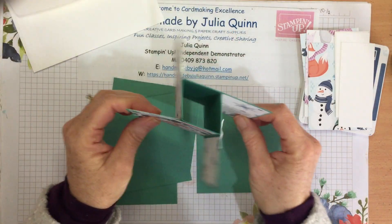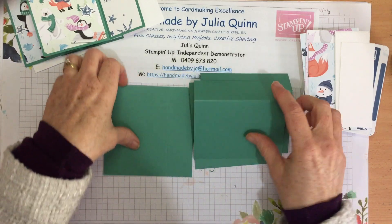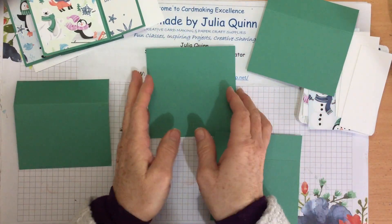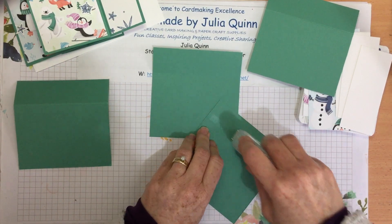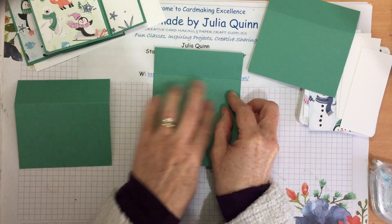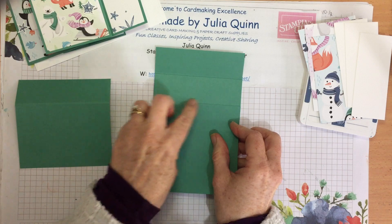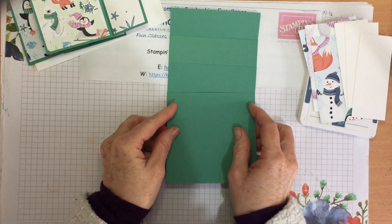These cards look a bit tricky to put together, but this is a super easy way to do it. I'm just going to fold on all of my score lines. What I'm going to do is put my adhesive — I've got one ready to go, folded there. Here's my second piece, exactly the same. I'm going to put my adhesive on this small folded tab and line it up exactly on the fold of the one before. Same with this one — line it up exactly on the score line.